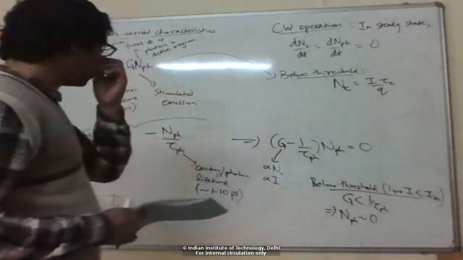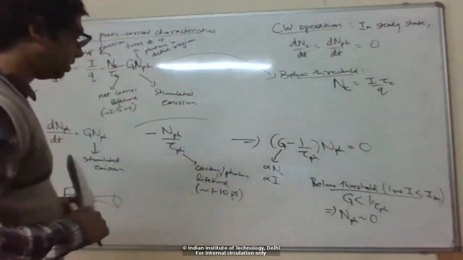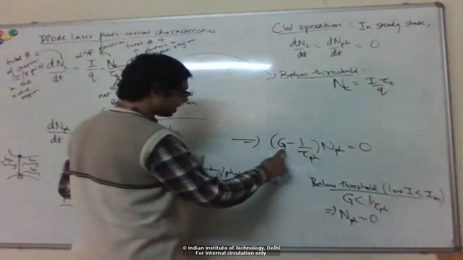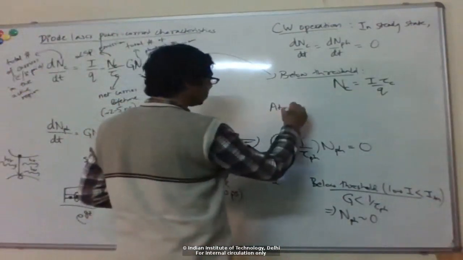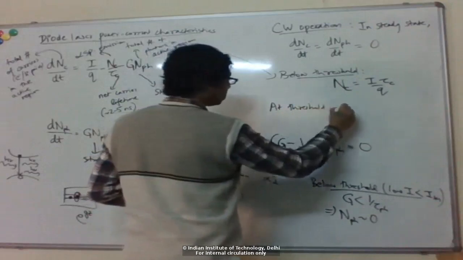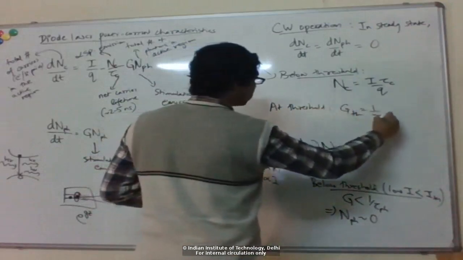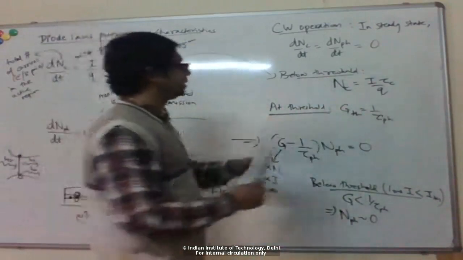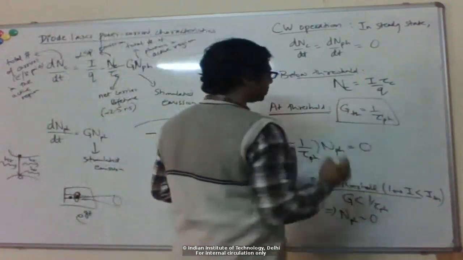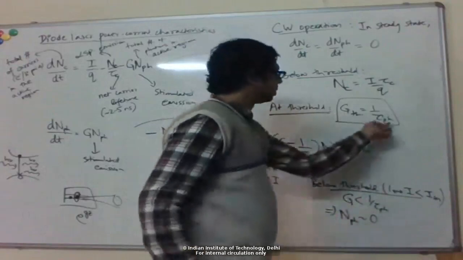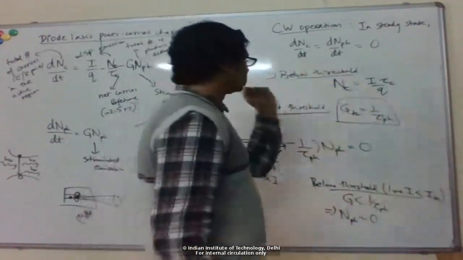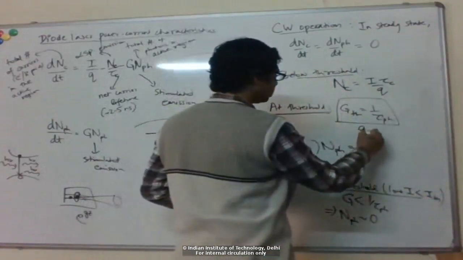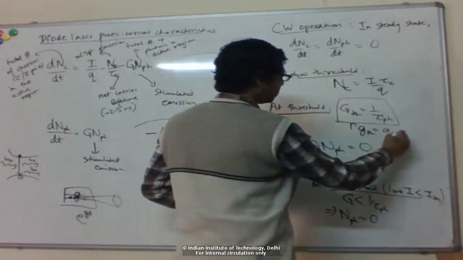So below threshold, not much is happening. There are some spontaneous emission events. Then, as we increase the current, this G is increasing. So at threshold, this G becomes equal to 1 over tau photon. This is another way of stating the threshold condition that gain is equal to loss. Remember, photon lifetime depends on the cavity loss we just saw, and this is some gain factor. So we're just saying gain equal to loss. This is a different way of writing what we wrote here. Same thing.